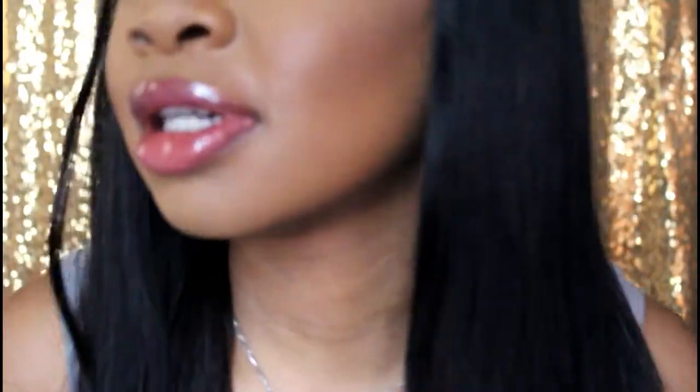Okay, so I'm glad I gave this foundation another chance. I was able to take my time this time. The other times I wore it, I was in a rush, so maybe that's why. But after I finished everything, I didn't even feel the need to use a setting spray, but I did anyway. But it wasn't necessary because it looked just like my skin. I didn't see any powder particles. And even though I set everything, it did not look cakey. It looked just like my skin. You can't even tell I have on foundation. Well, I mean, you can tell, what you can't. That's how natural it looks. Let me show y'all.